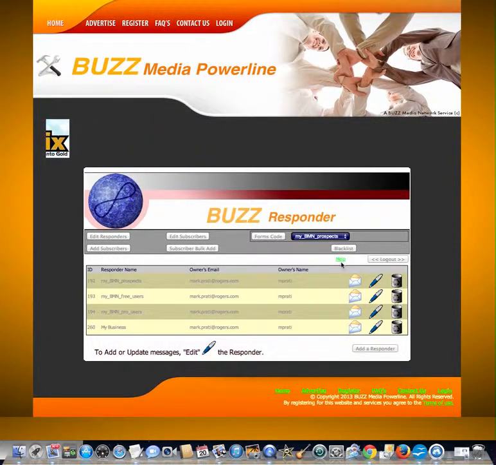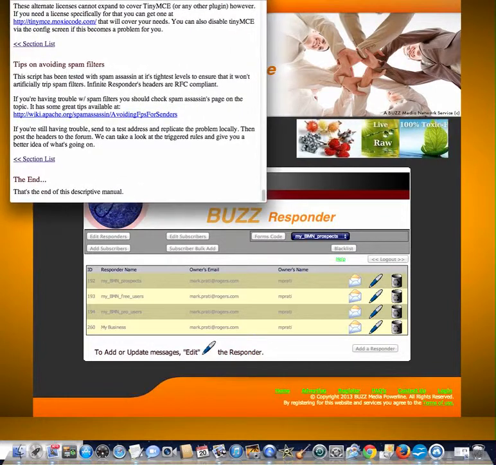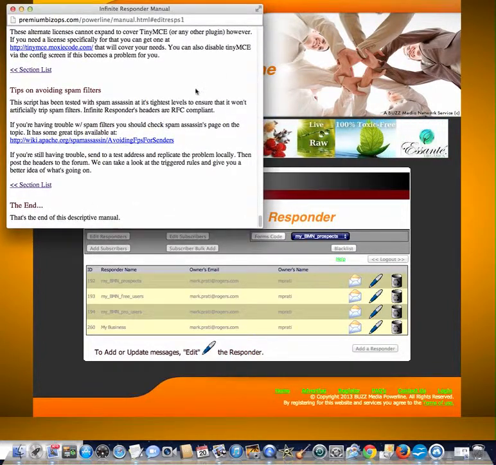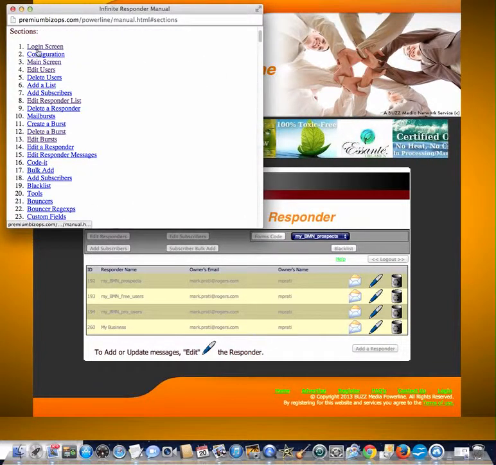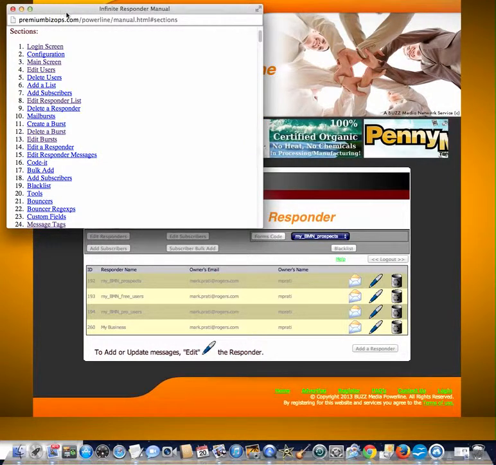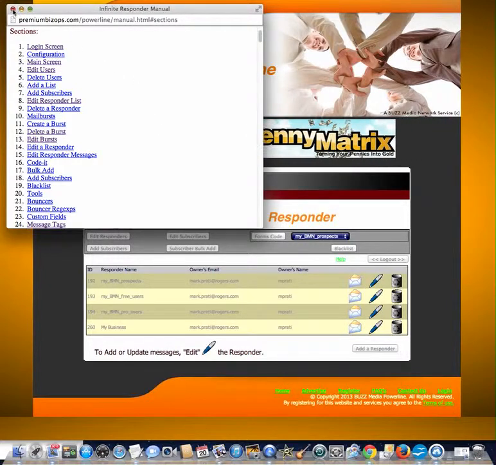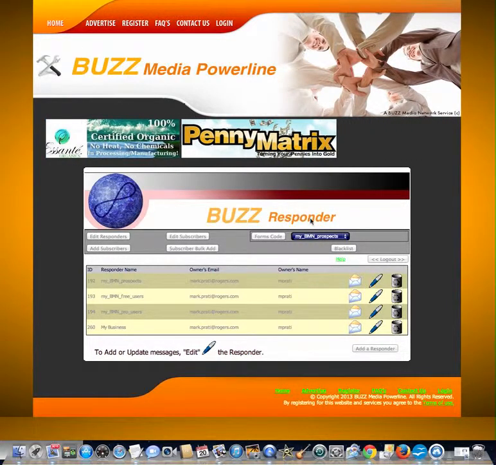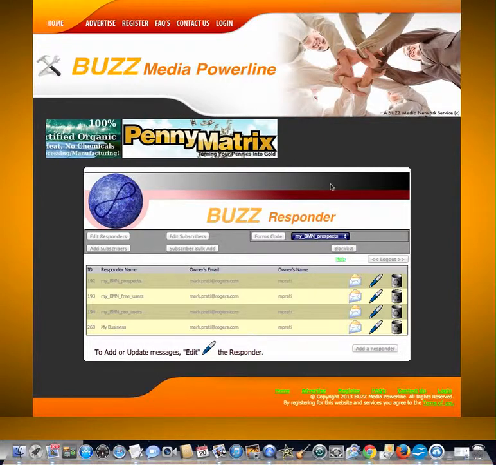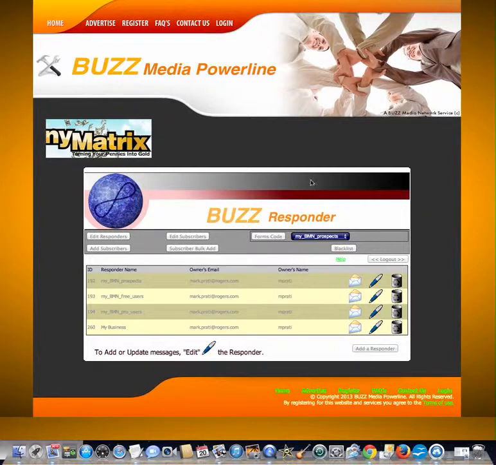One other thing to point out, there is a help here. So if you click on the help, here it is, you will see a help page pop up, and there is information on how to, I guess, configure and set up and use a responder. So that could be a little bit of help. Some of it there may be a little technical, so if you need any help, you can always just send us a message, and we're happy to help out.